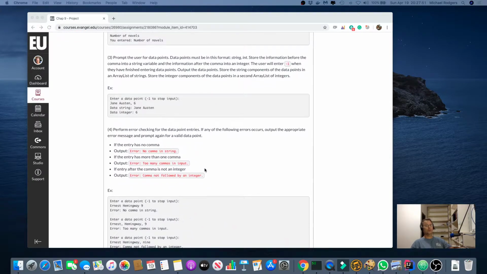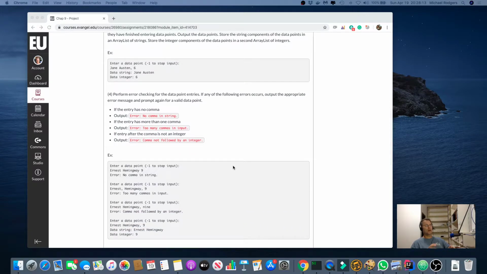The type of error checking you're going to look for is if the string has a comma. So you're going to expect them to enter the author name, comma, the number of novels. You can see right here, here's an example, Jane Austen, comma, 6. And then you're going to spit it back out, the data string Jane Austen, and the data integer is 6.